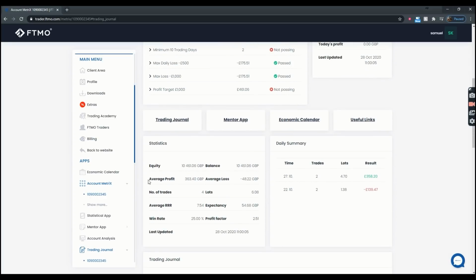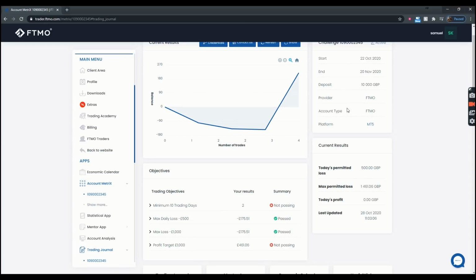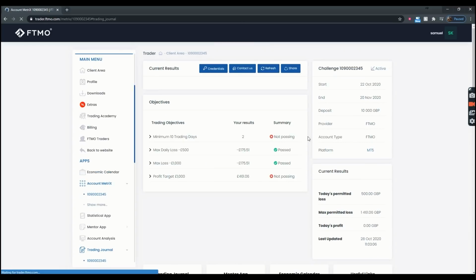And then if you come down here, you'll see some broken down stats, win rate, average RR, number of trades, etc. Now, a couple of these stats are a little bit skewed. Because I closed a few trades early in loss, that takes them to be losing trades, saying that I've only actually won 25% of my trades. And then the expectancy as well is only £54. Again, that is because I've closed a handful of trades in a small amount of loss, so that just deteriorates your expectancy a little bit as well. But yeah, so there we go. That's the little FTMO portal where you can actually view your metrics on your challenge account.